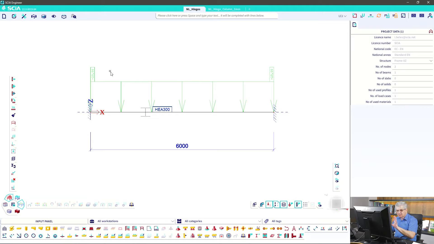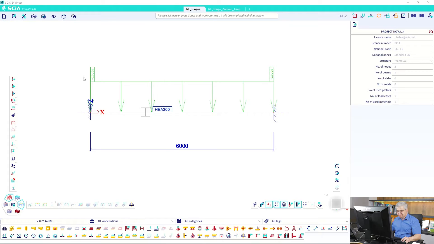So I have created a very small example - it's 2D to make it very simple. You need fixed supports because if you create a hinge and then it's a fixed hinge and behind the hinge is another hinge, then it cannot create a resistance. So therefore you need a fixed support. Length is 6 meter, is the HEA 300 from steel. We have a load of 10 kN per meter. So let's look at the project settings.